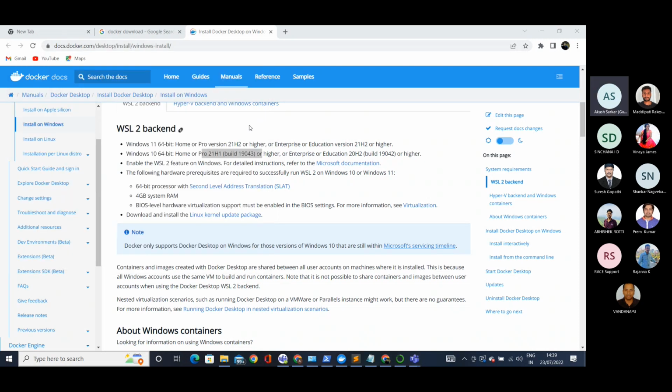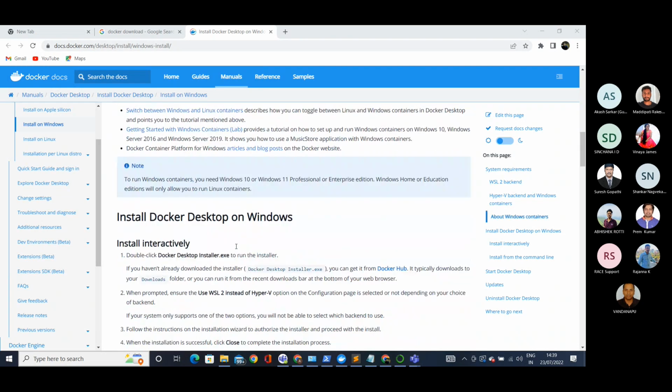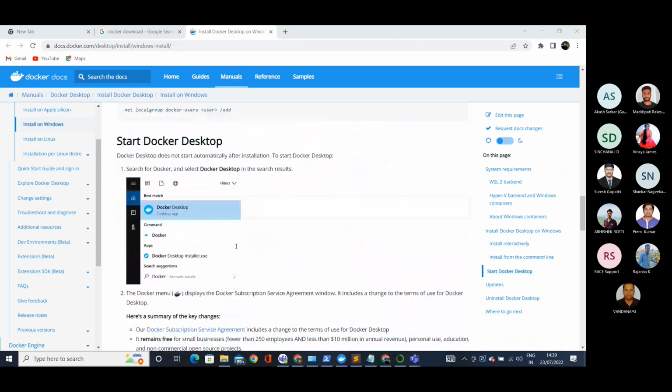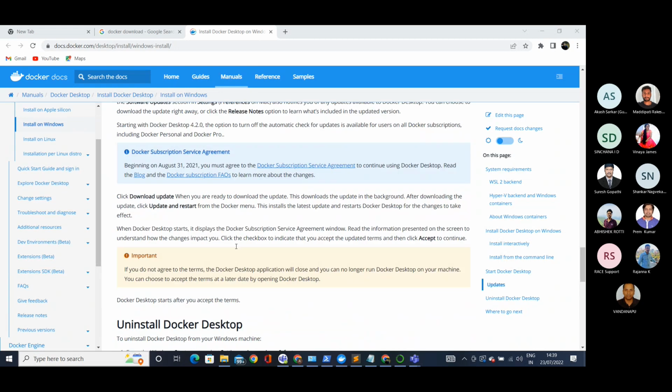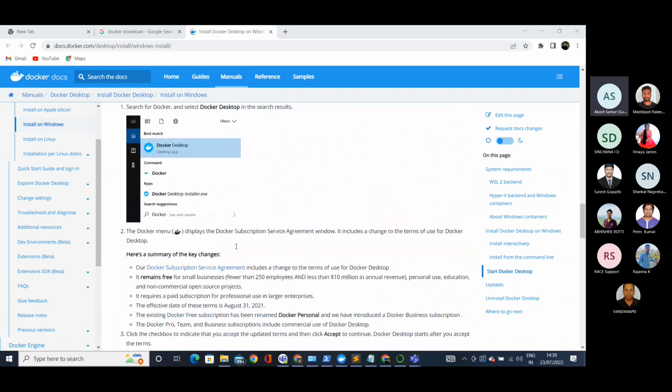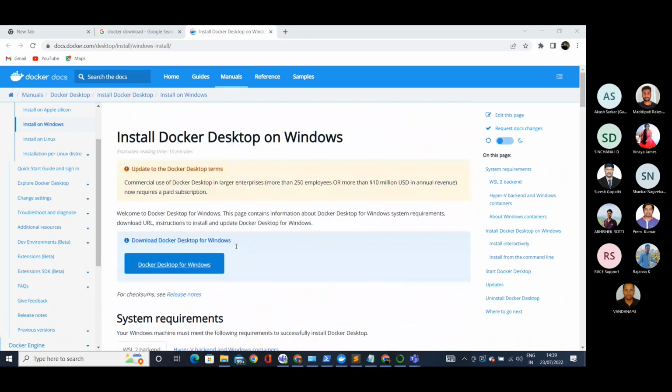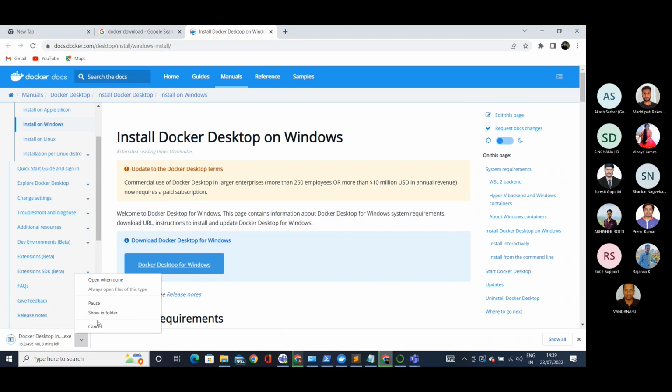See, I have downloaded it. You can download Docker from here. We downloaded it.